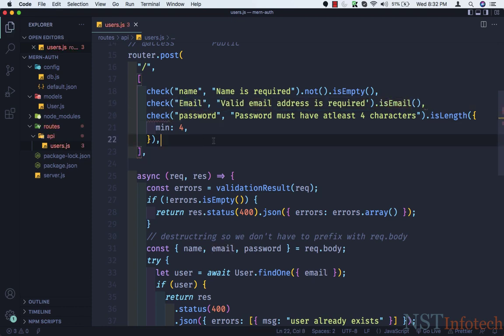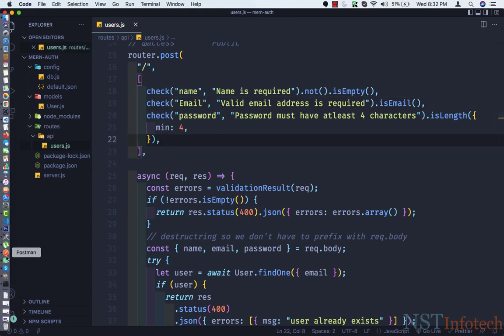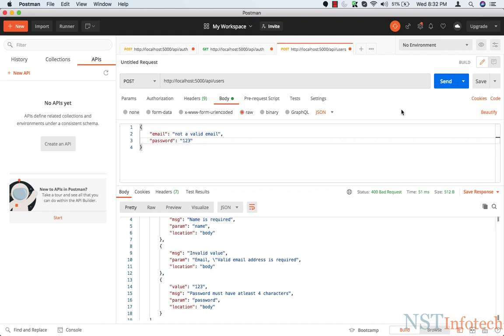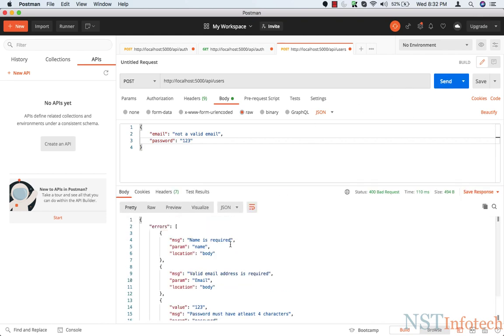Now I think it will work fine. Here also it should be double quotes. Now it is perfectly correct. Let me do send again. Now the message is correct: valid email is required. Now everything is fine.